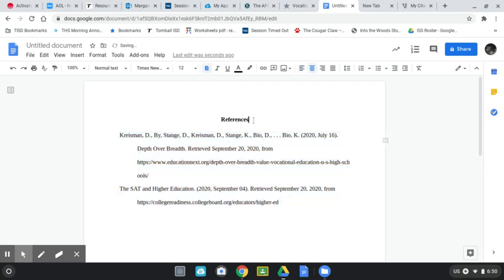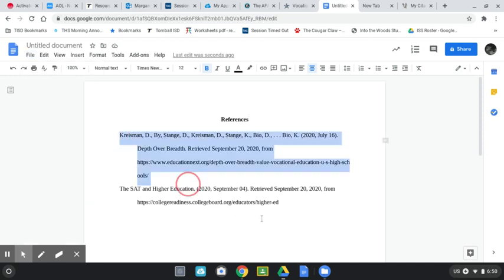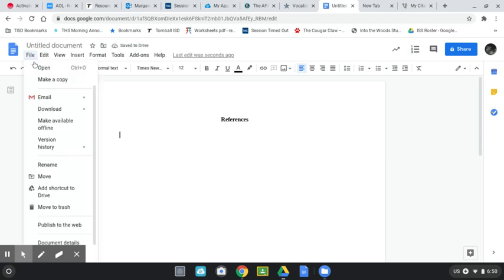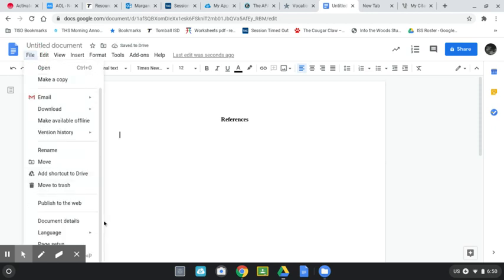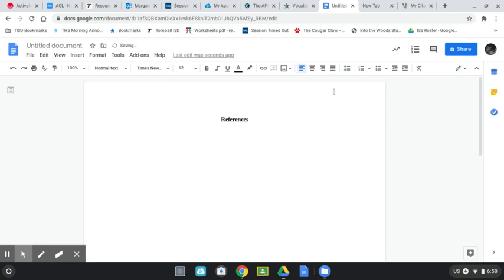Now, what you'll do is you'll make sure it's 1-inch margins. I'm just going to get rid of all this so that you don't have to look at it. Make sure you've got 1-inch margins and that it's double spaced. Go to page setup, put ones all the way down, center your title, make it bold-faced, Times New Roman.